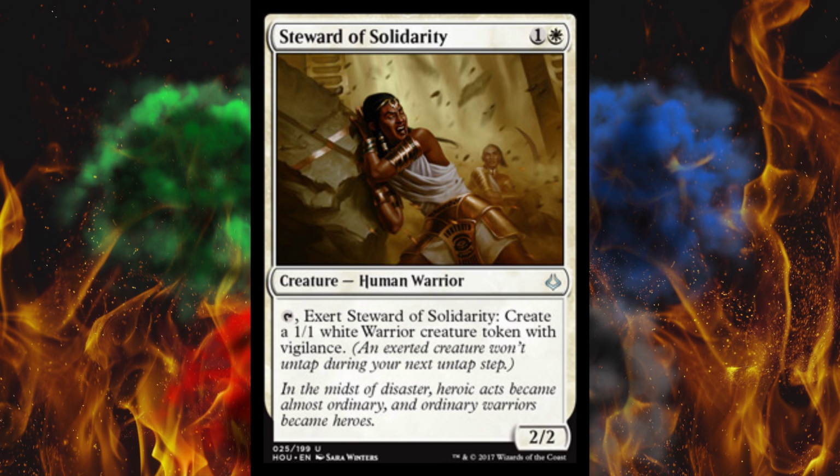Otherwise, you can swarm them. It's a chump blocker. You just have control of the battlefield. And if you never want to use that ability, that's fine. You just have a 2/2 for 2. Next up, Struggle to Survive.